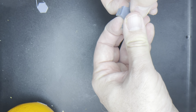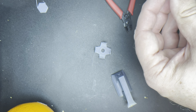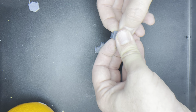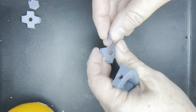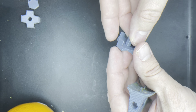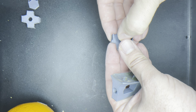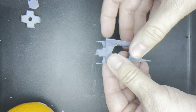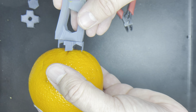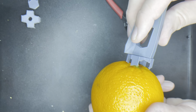I should be able to pop this out — of course, not going to be that easy. There we go. Take that into the new one and it should be one of those that lines up that direction. And it goes right into the top like that. So in theory this should cut into the top very easily and when I turn it, it should cut a pretty perfect circle around the top. Let's find out.